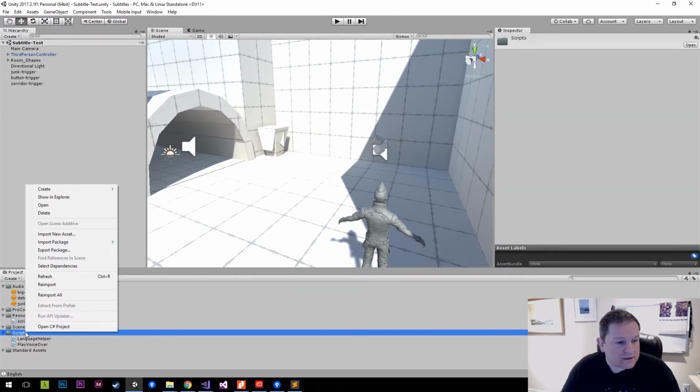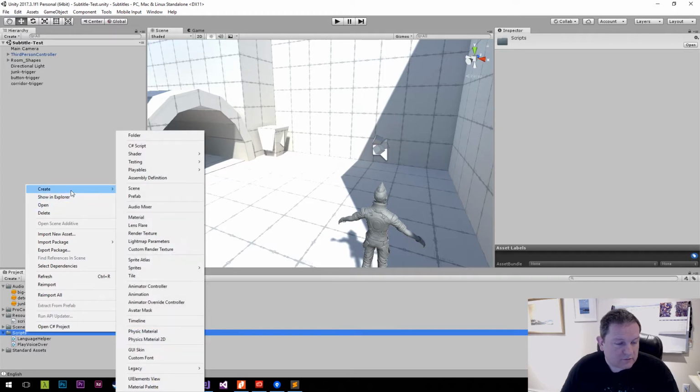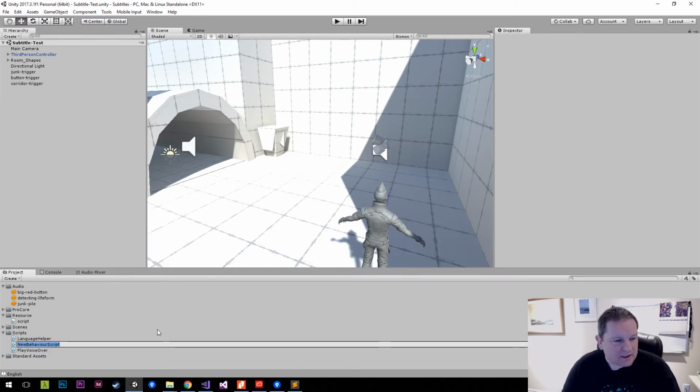So inside my scripting folder, I probably shouldn't have called it script because now everything's called script. So C#, and this is going to be my voice, excuse me, voice over line.